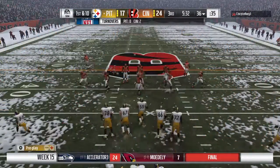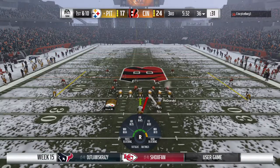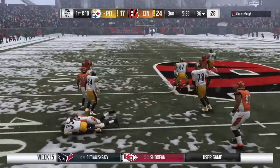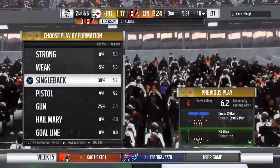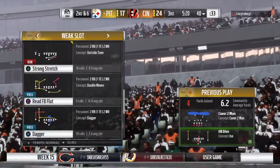Well, this is a defense that can confuse even the best of quarterbacks with their zone schemes. And here you've got a linebacker that's going to stay at home and just sit down in that zone. And this one basically comes right to him. And he'll take this one for about 4 up to the 40. I call that play a success. A nice inside run sets up a very manageable second down. A very solid gain on that play.